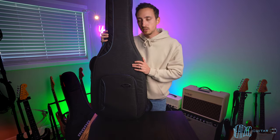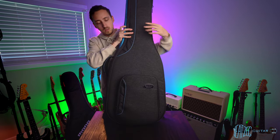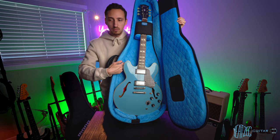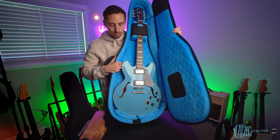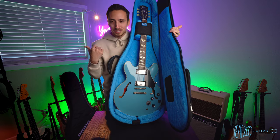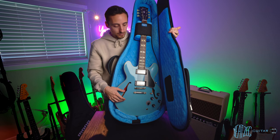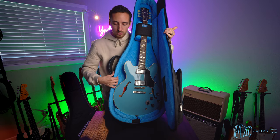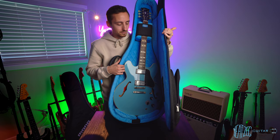Another thing I don't really like is that the case is just a little too oversized. This is obviously made for a semi-hollow guitar, which should be the exact guitar they built it with in mind. However, there's a lot of room on the sides of the horns even when it's closed — you still get all this gap space. The Mono fits more snugly. I wish the Reunion Blues were a little tighter; the guitar moves around a little more than I'd like. I think part of it is that the cushions are skinnier versus the Mono's — if they were just a little bit thicker, it would hold the guitar better.